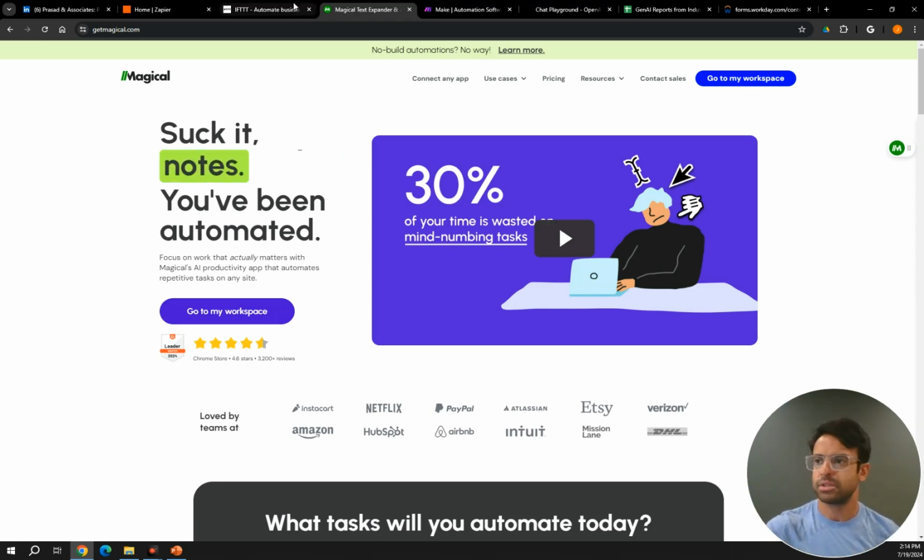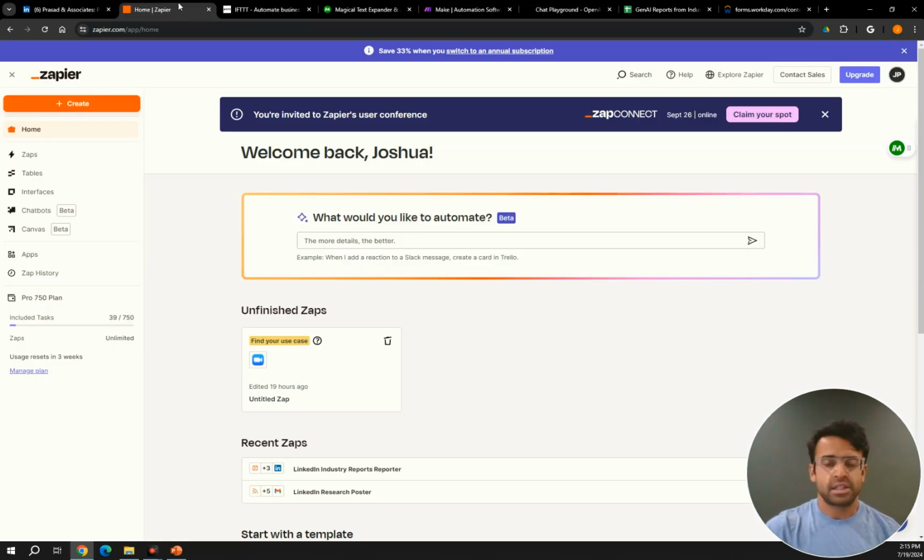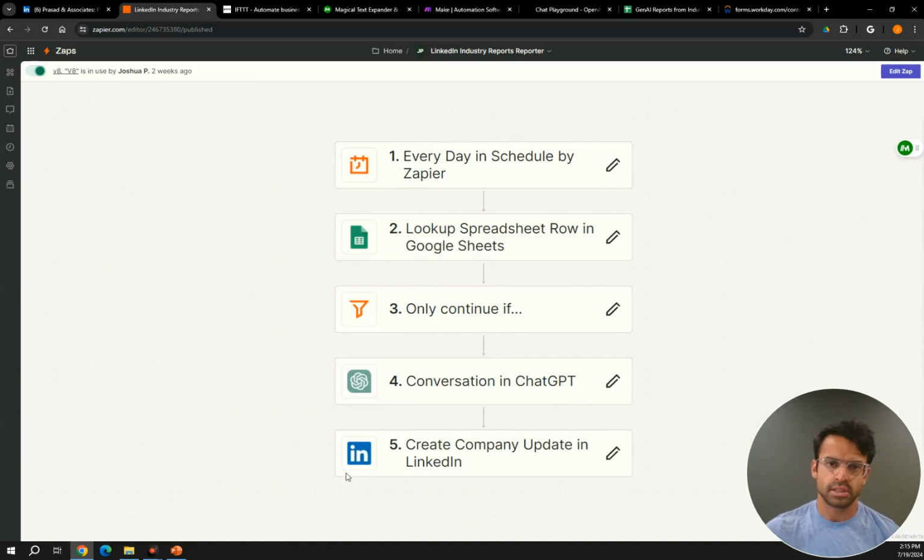So like I mentioned, I'm using Zapier, and Zapier offers a lot of different functions, but the one that we're going to take a look at for this automated LinkedIn posting is referred to as a Zap. So in my Zaps, I'm going to click on my LinkedIn industry reports reporter. Nobody sees the title of these, so it doesn't need to be titled all that well. But when interacting with Zaps, it's nice because they lay out the structure of these Zaps on a nice flowchart like this, so you can see exactly how it works. Given that this is an overview video, I'm not going to go through each of these exhaustively, but I'll at least give a sense of how this all works.